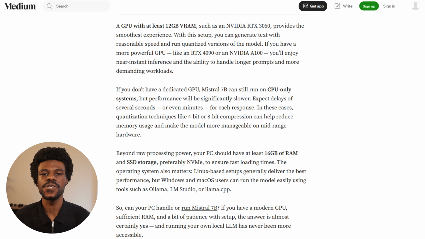Now, let me explain what you need to run all of these. Free models run on your server, which means your server needs to be powerful enough to handle them. So for the smaller models like Mistral, you need a server with at least 8 gigabytes of memory, and for the bigger Llama model, you want something which is 16 gigabytes or more. The most basic server plans start at 2 to 4 gigs, which is fine for OpenClaw on its own, but honestly, it's not enough if you also want to run free models on the same machine. So you'll need a slightly bigger plan.